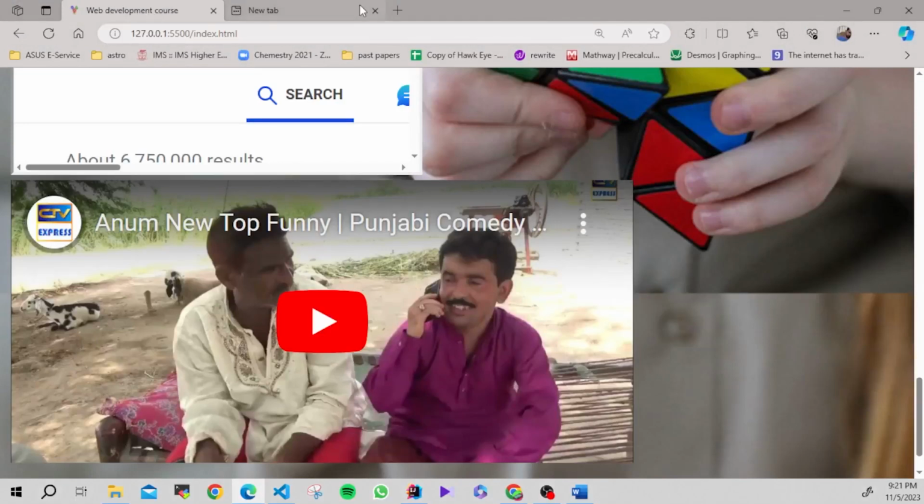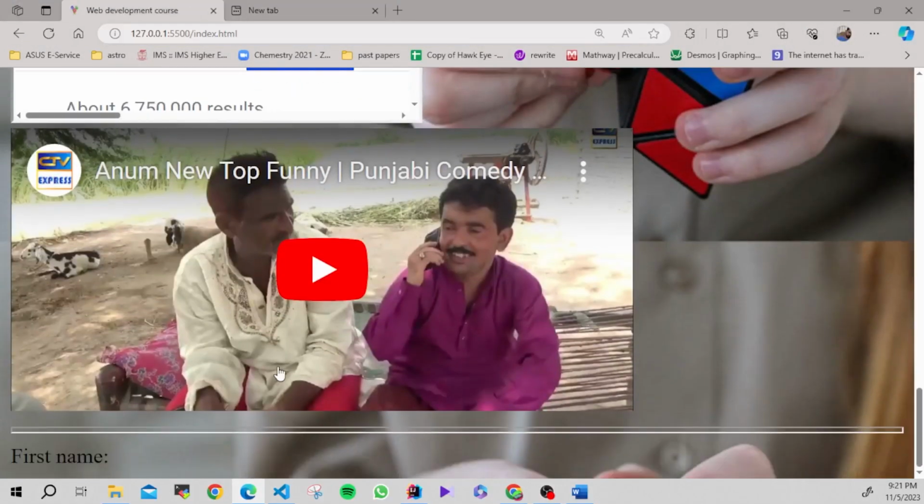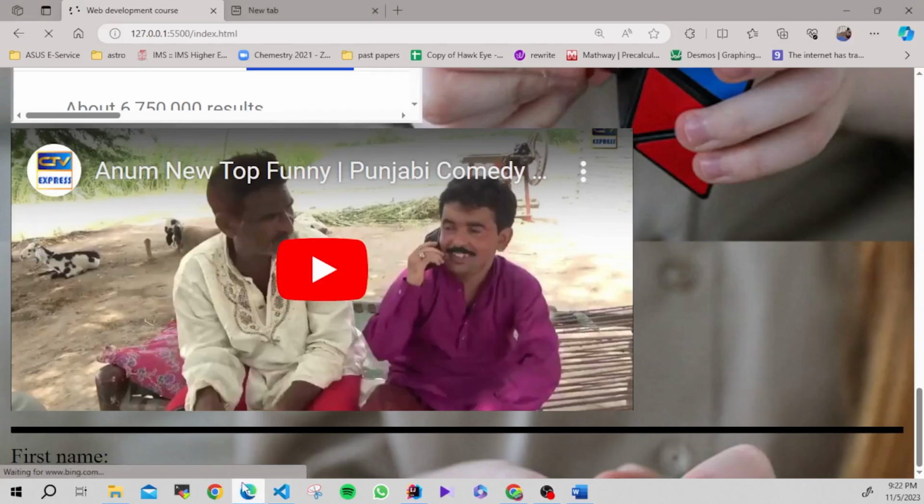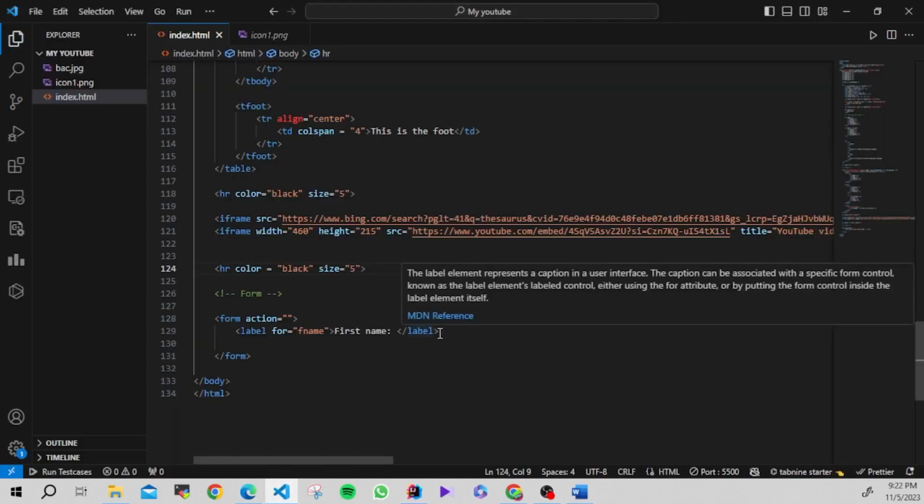Okay, you can see a form has been created with the first name. I think I misread it as color. Okay, and first name has created a label.